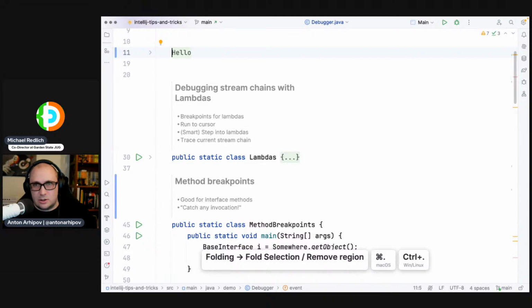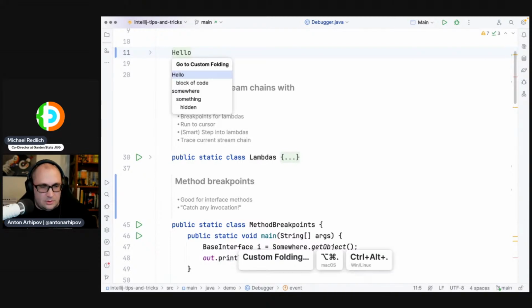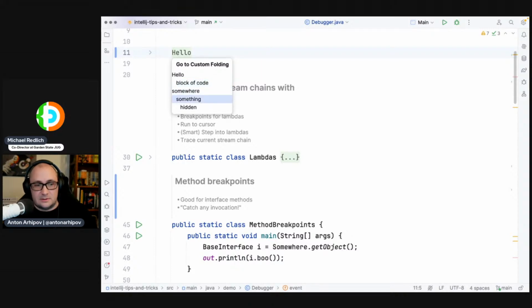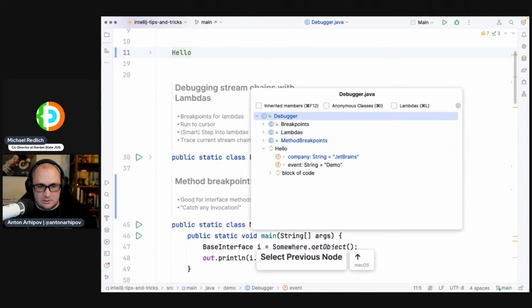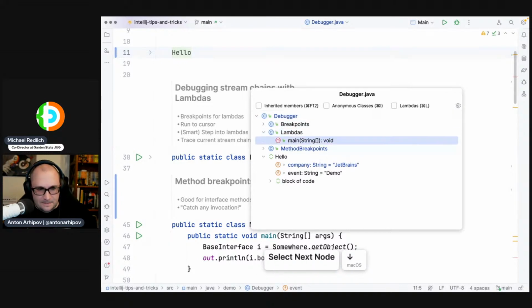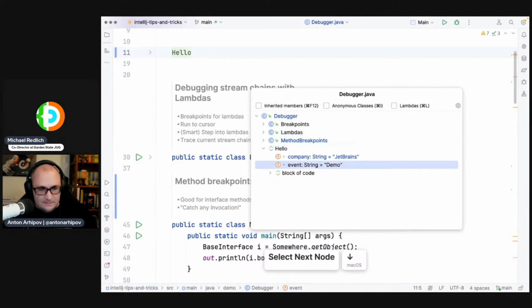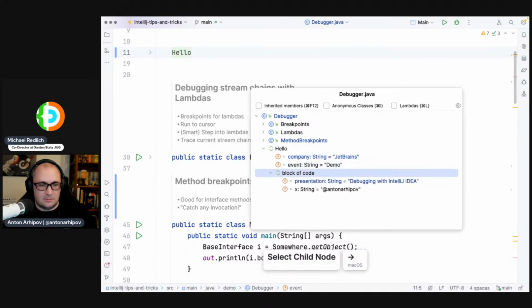And since it's a structural element, there is access to all the fold regions in my file, and they become also structural elements for the whole file. We can see the structure here. So, for instance, in this file, I have the breakpoints class, lambdas. We have a few main methods because I'm going to execute everything from this file. But also the custom code regions are displayed as separate elements here.